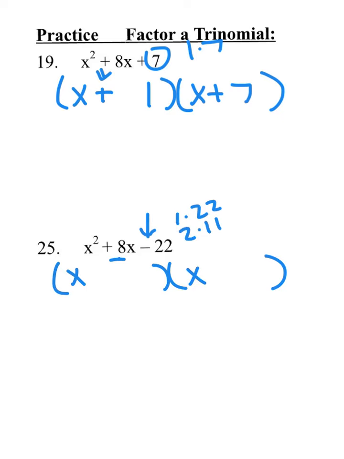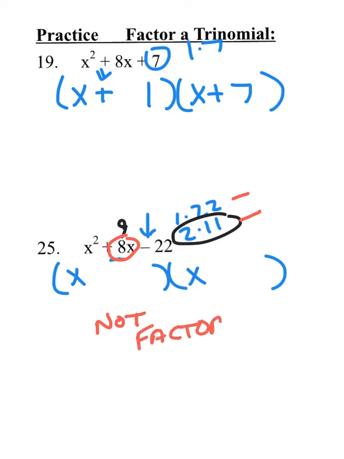All right, so we ran into a problem here. If this middle number here was not an 8 and it was a 9, we would pick this pair because 11 minus 2 is 9, but it's an 8. Neither pair, unfortunately, works: 22 minus 1 is 21, and 11 minus 2 is 9. Neither one works. So guess what? This one here we would say is not factorable. Okay? It's not an easy fix. We tackled it another way later on in 9th grade, and we will get to that in a couple of days. Just a review again, but not at this point. This one we're going to leave as not factorable.